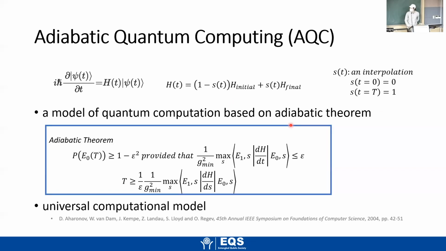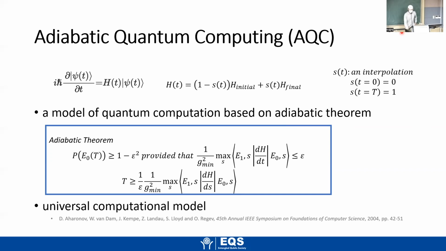Yes, before talking about quantum annealing, I would briefly first introduce adiabatic quantum computing. I believe there was a talk about adiabatic quantum computing earlier this semester, but I'll just go over the very basic concept.